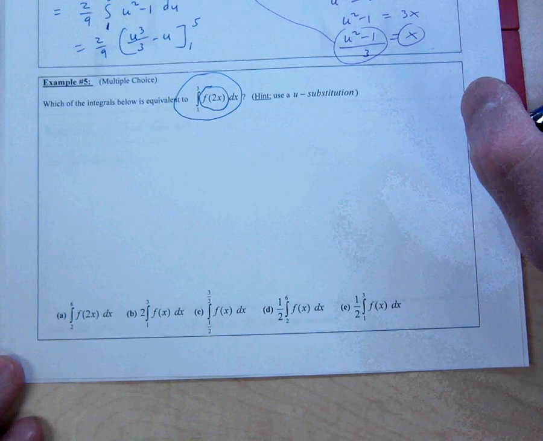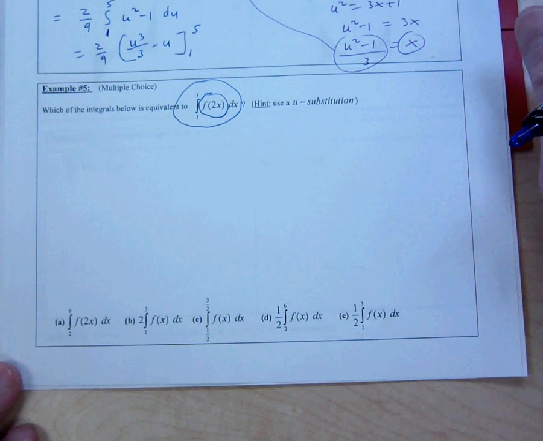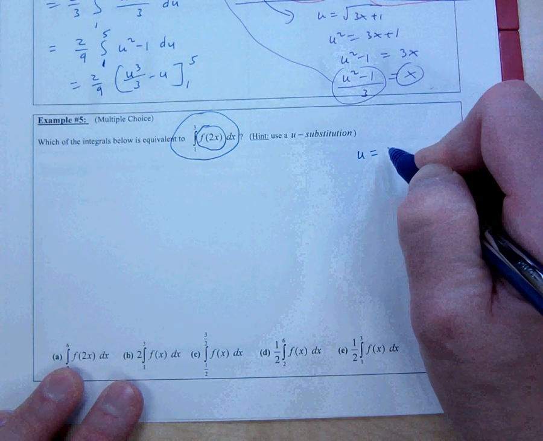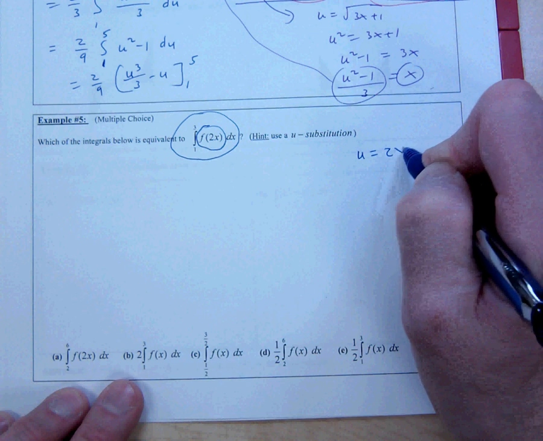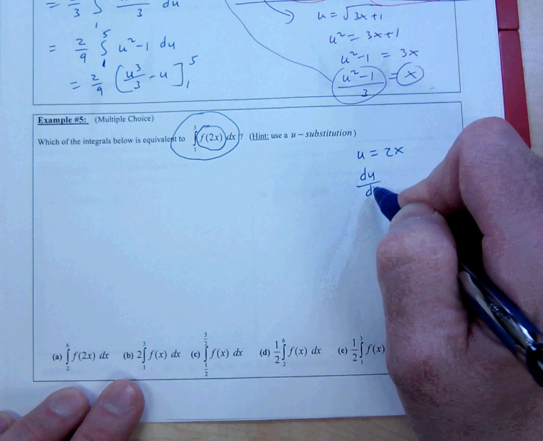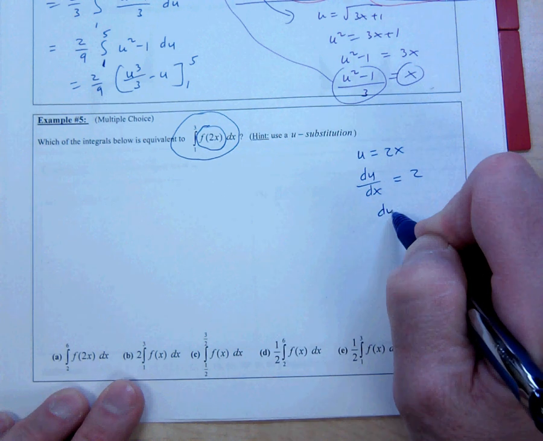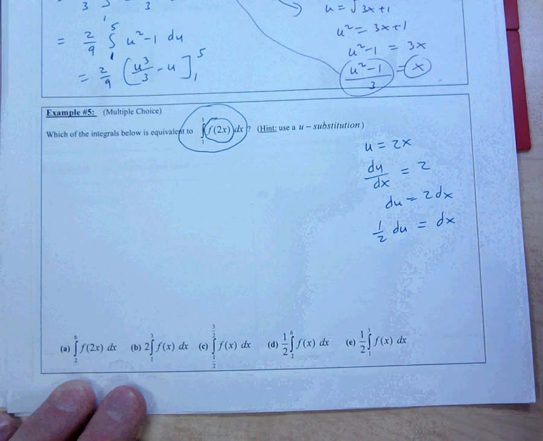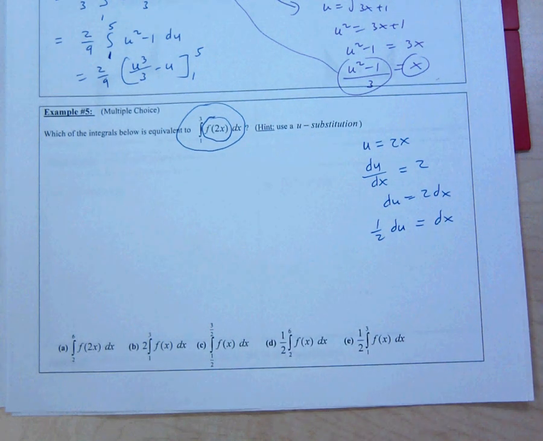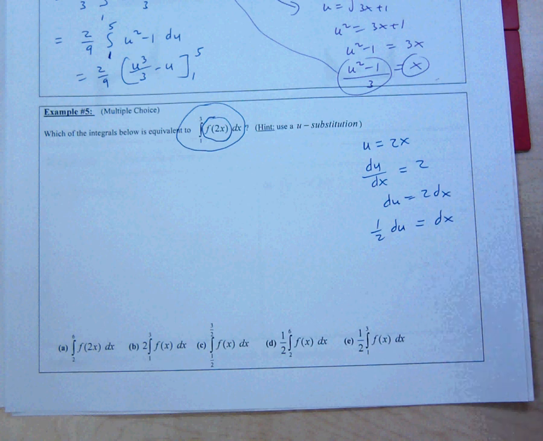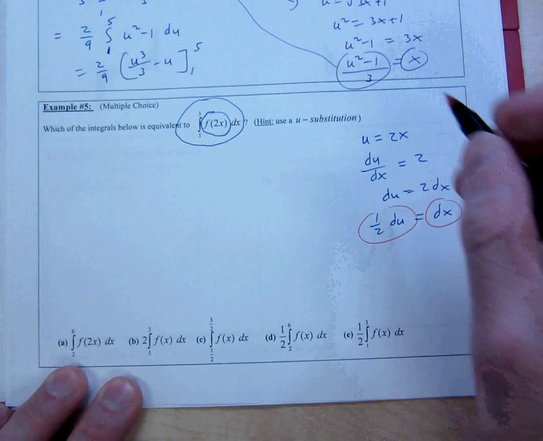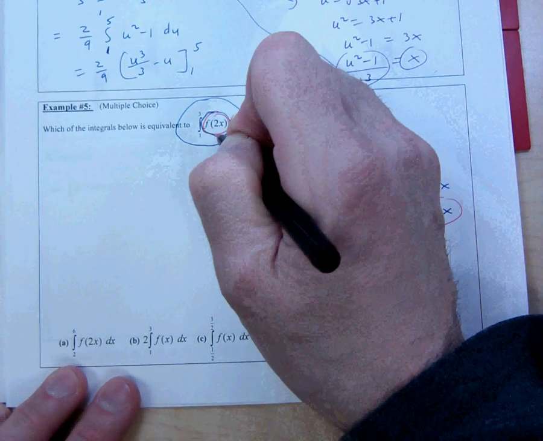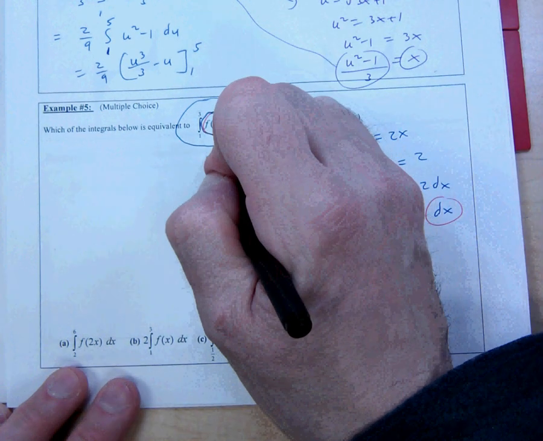So doesn't that give you one hint right there just by giving you a composition inside the integral? So what are you going to do off to the side? Let u equal what? The inside of the composition? Isn't that what you typically do? So let u be the inside, which is 2x. And what's the derivative of that with respect to x, guys? What is it? 2. And then if you play around with it, you get this, right? Okay or not? Okay? All right, so at this point I replace dx with that. And then I can replace this with what? f of u, right?